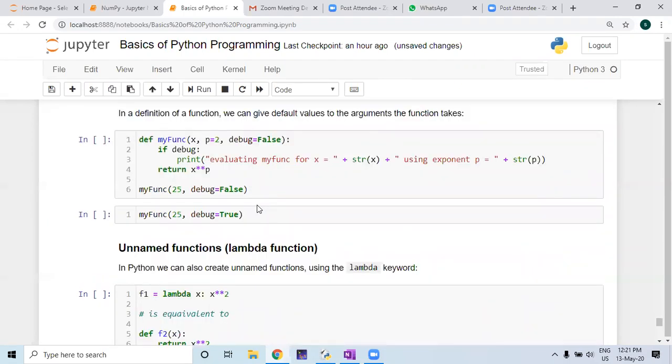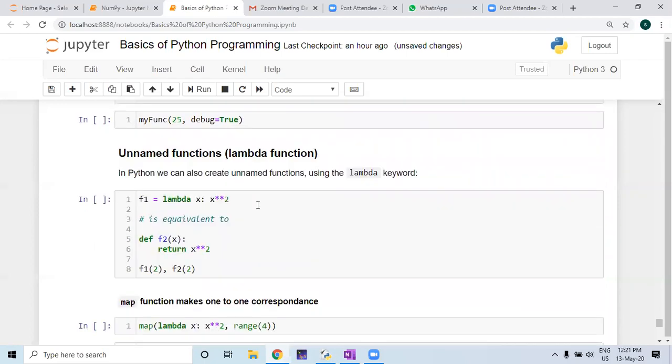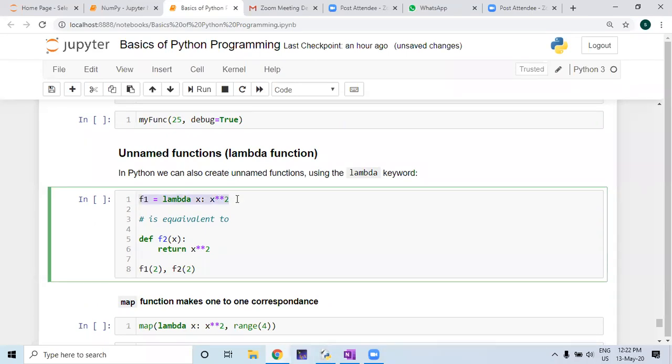So I move a little fast over here because I have another topic to start with. This is another way you can define your function, which is called lambda functions. Here we are not giving any name to the function. Suppose I want to calculate the square of a number. So I define it like f1 = lambda x: x squared. x means your independent variable, and it should be x squared. So this is the simple syntax of defining a function with the help of lambda functions.